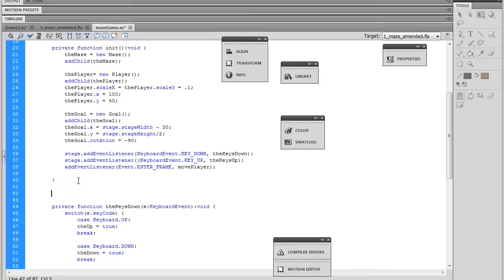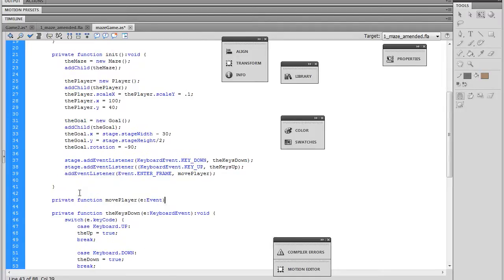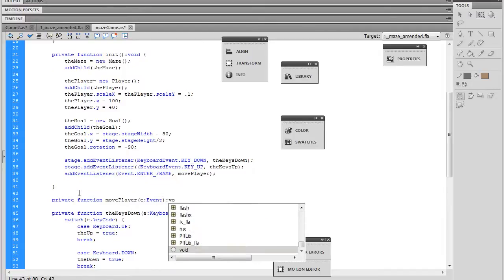And private, I'm doing it outside the init function, so see how there's the closing bracket for the init, and then I'm starting it. Okay, and I'm going to call this move player. And this is an event type and no return value.